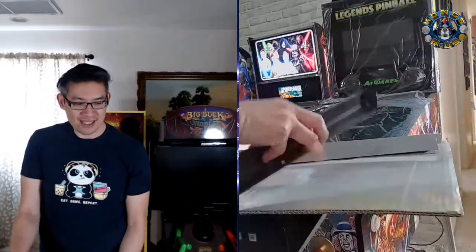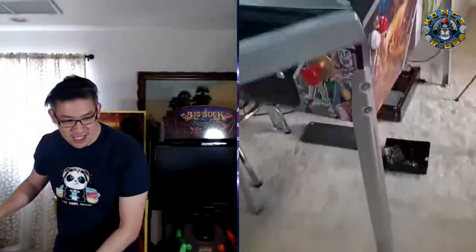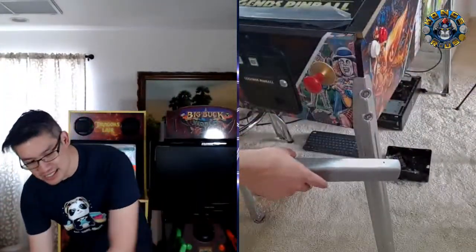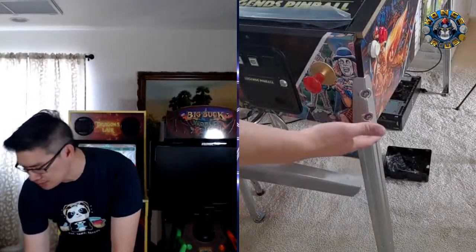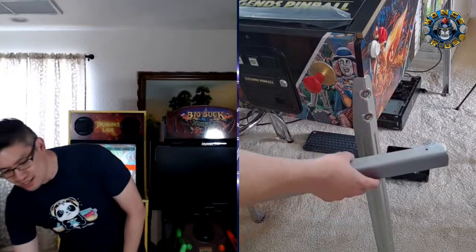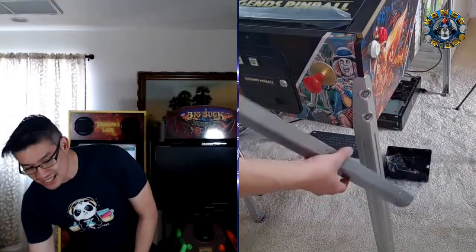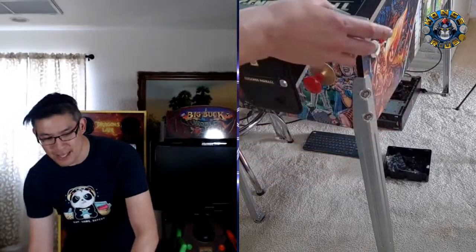This is the original black on the backside of this. It says chrome, but you can't spray paint chrome. It's like a metallic silver finish. And then I clear coated it. But look, it pretty much matches the same color as the sides. Since these legs aren't chrome either, this is a nice metallic finish, like an aluminum matte finish. And this lockdown bar looks exactly the same. Look at the color of it. So now I'm going to have matching legs to the trim and the lockdown bar.